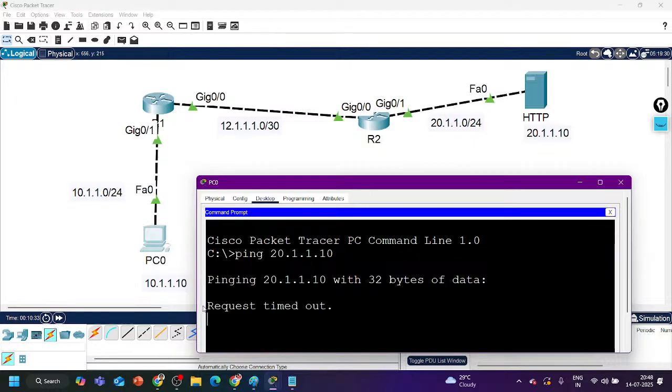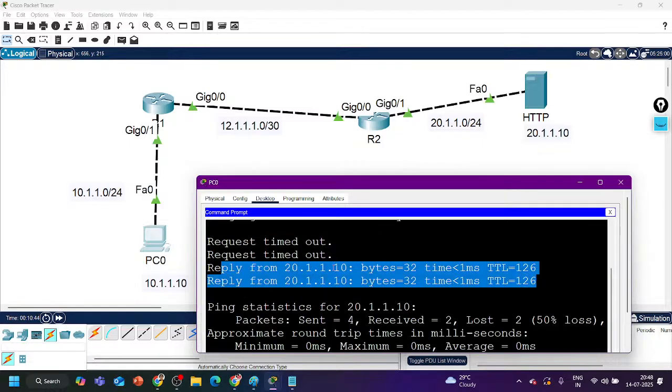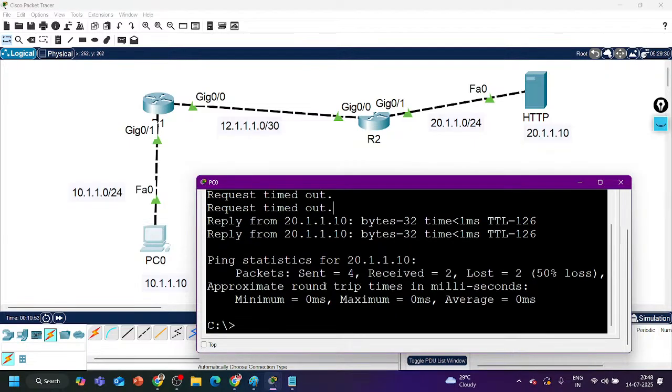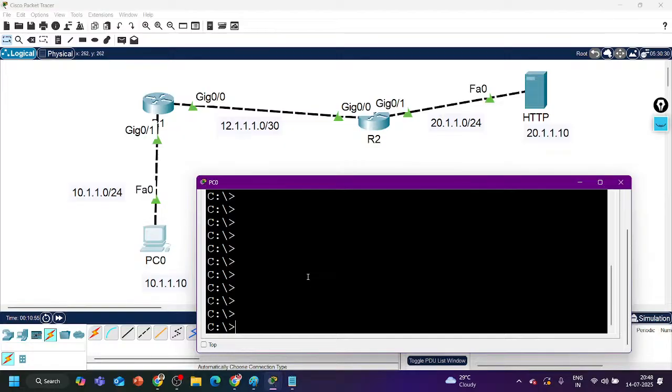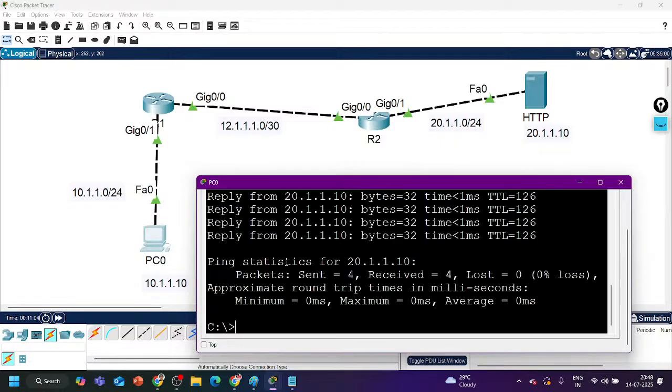See, request timeout. I'm getting the error message, which means there is some issue, but now you can see, now 2 packets got reply. The first 2 packets were dropped because of ARP. For the first packet it was resolving ARP, right? You will understand that process, which is happening behind the scenes, in the packet flow. Why the first two packets got dropped, we'll discuss that.